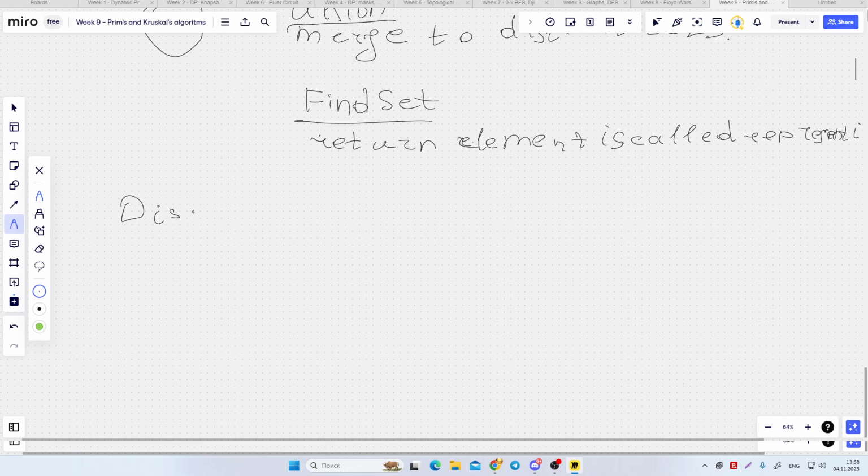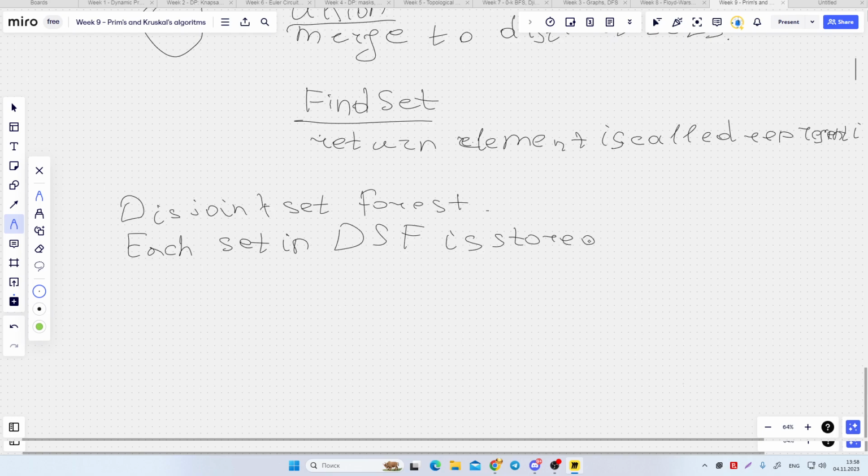We are going to use the disjoint set union implementation, and for each set in the disjoint set union we will store a rooted tree. What do I mean by a rooted tree?